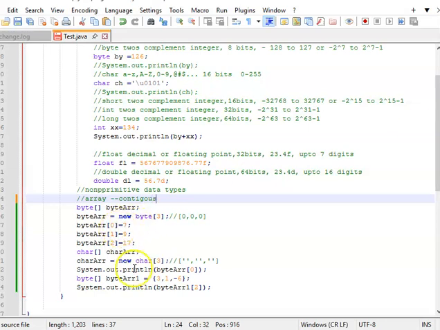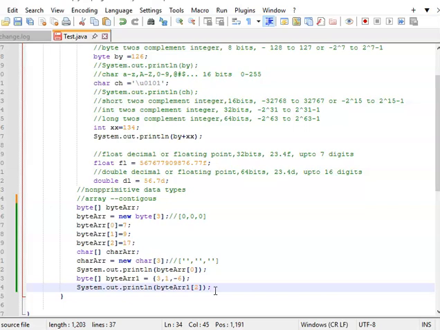So if this one has a memory address of 10, this one has a memory address of 11, this one has a memory address of 12 in the memory of the computer system. But these rules may not be exactly the way that I'm saying them right now in different computer systems.